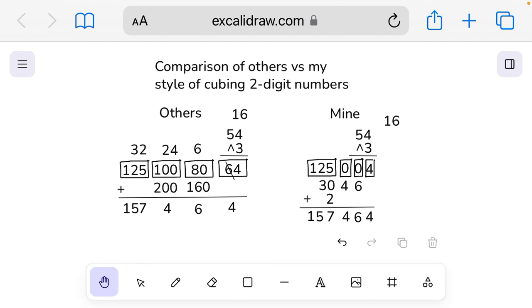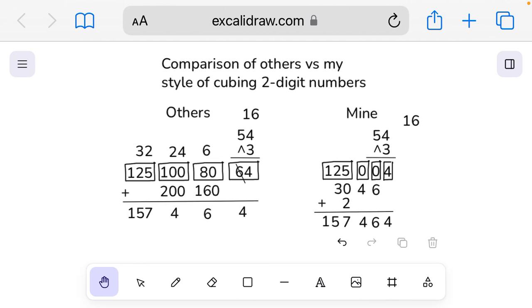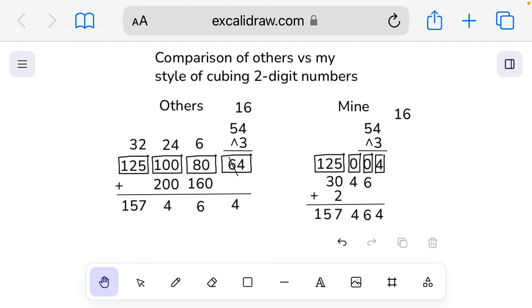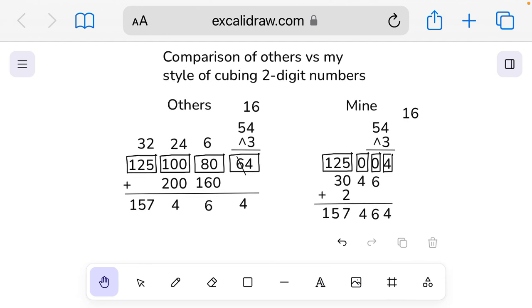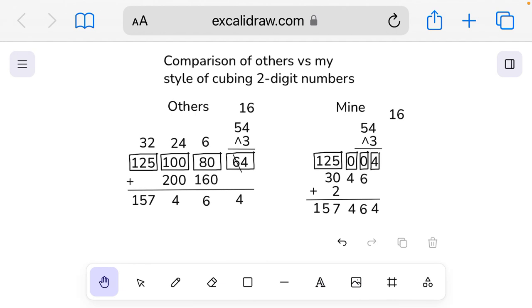For the others, before you add, you have to double the middle boxes, but for mine it's a little bit different. All you do is carry the numbers that are greater than 10 to the next box. For example, if you have 3 digits in the right middle box, you carry the tens to the left middle box, and then the hundreds number to the first box. So yeah, that's all. Those are all the steps.